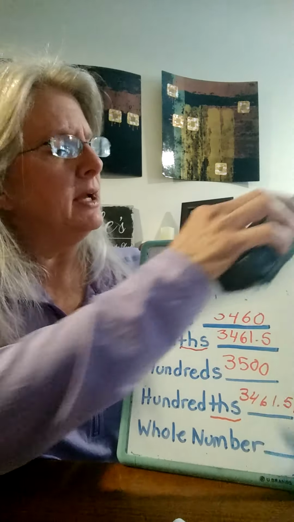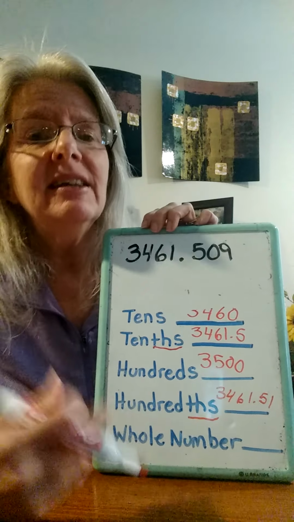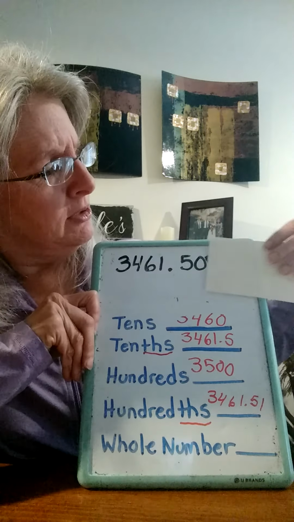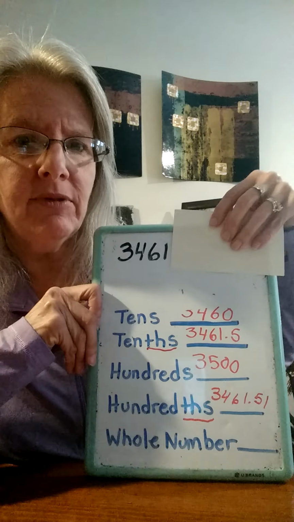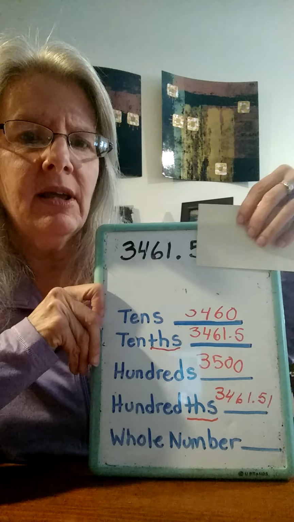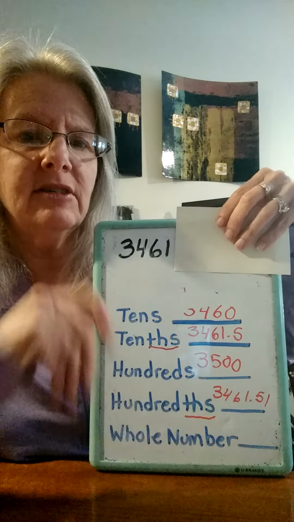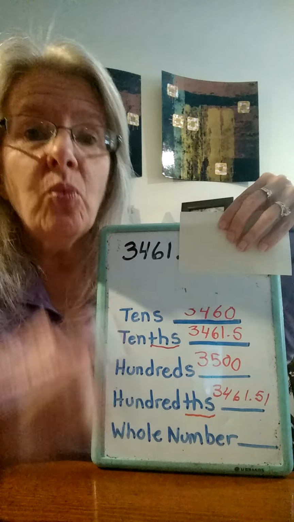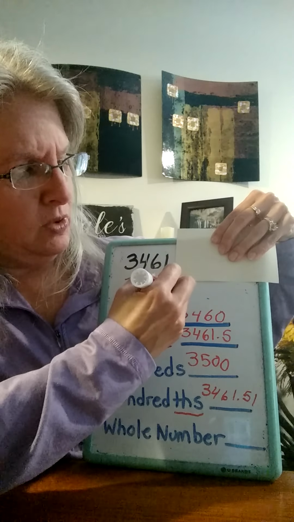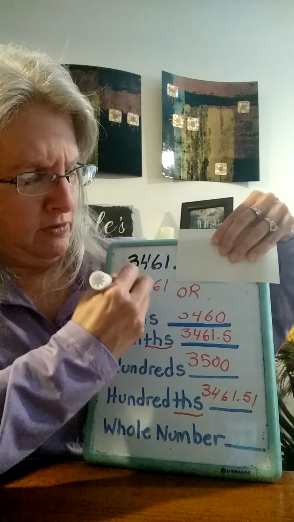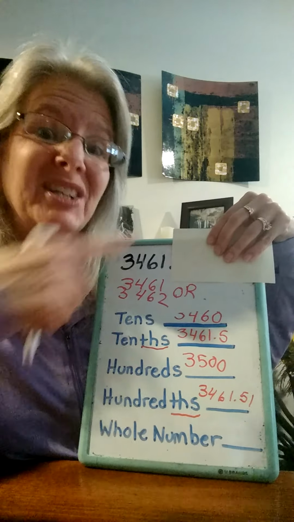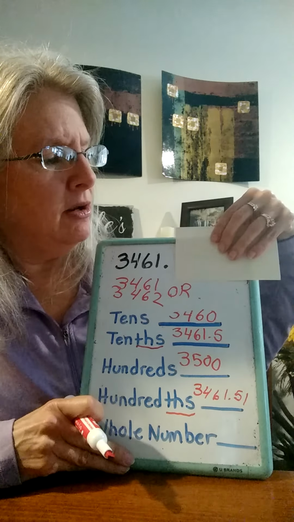Whole number tricks people. In my class, the most common mistake we have with rounding is to the nearest whole number. When it says whole number, it means not a decimal. So if I were to cover up that much, we have no decimal. See, there's the decimal. Anything after the decimal is a decimal number. Anything before the decimal is a whole number. So we're trying to decide what is the nearest whole number. Is it 3,461 or 3,462? The only way we can tell is to see what's behind the decimal, what's back here.